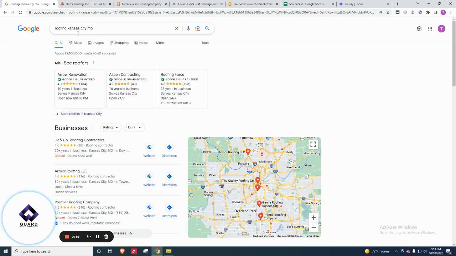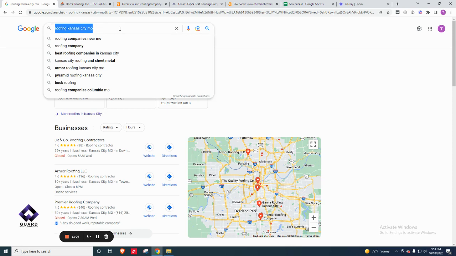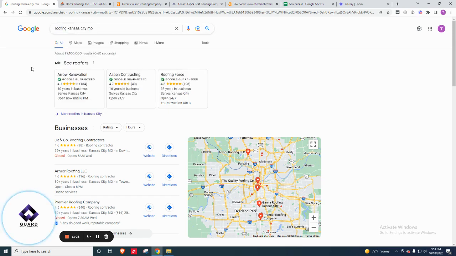Now, that's what we call a buyer intent keyword. And this is how you would optimize your website, right? To be ranked for these types of words, okay? To bring in not only the amount of traffic you want, but the quality traffic that you want too. People actually looking to buy services from you.